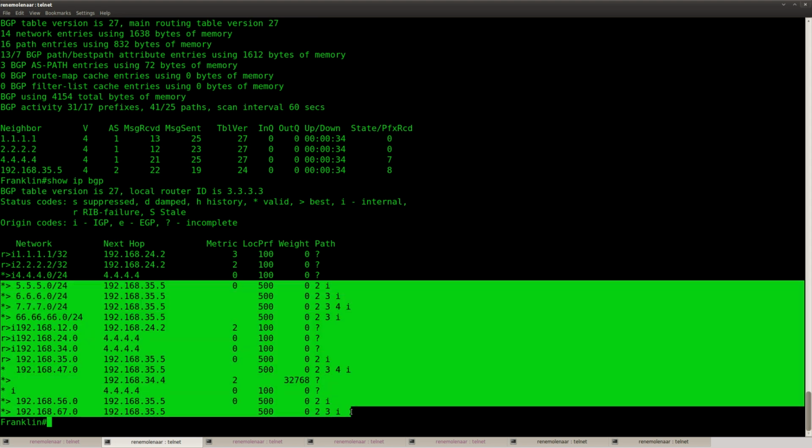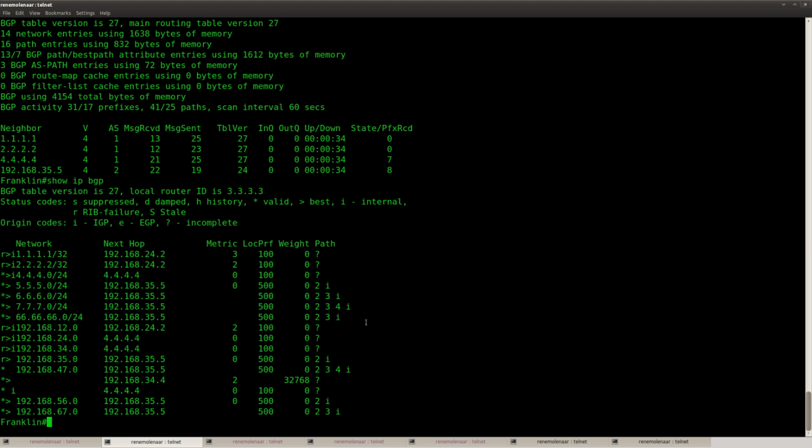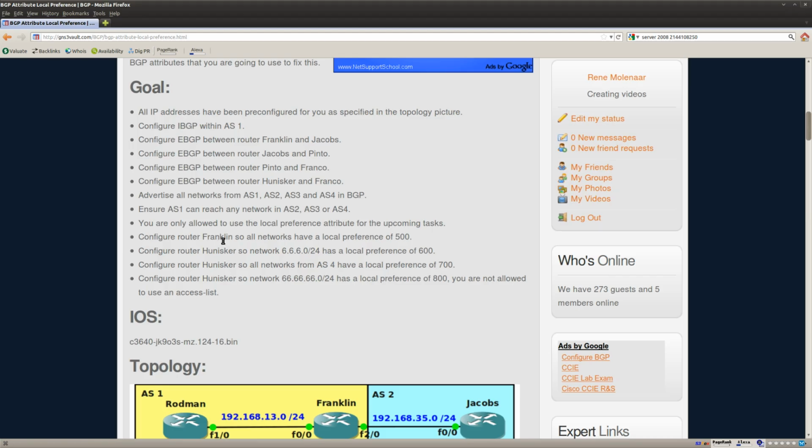So you can see that all the networks that I have learned through BGP, they now have a local preference of 500. So those are all the networks that I've learned through eBGP. Excellent. So that's the first task.